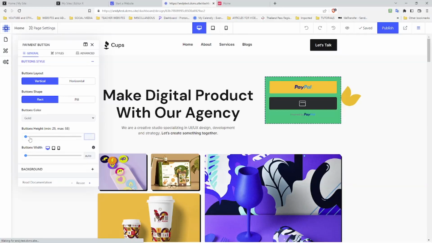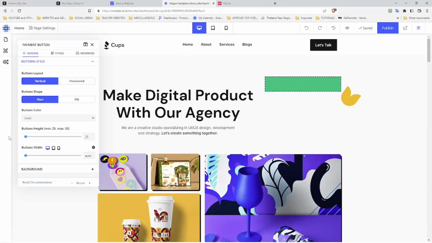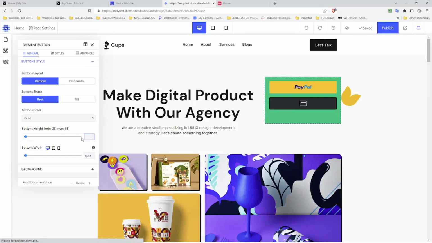For some reason, I don't know why, but when it's auto and then you change it here, the value is obviously not the same as what it was before you move the slider, so you need to be aware of that.